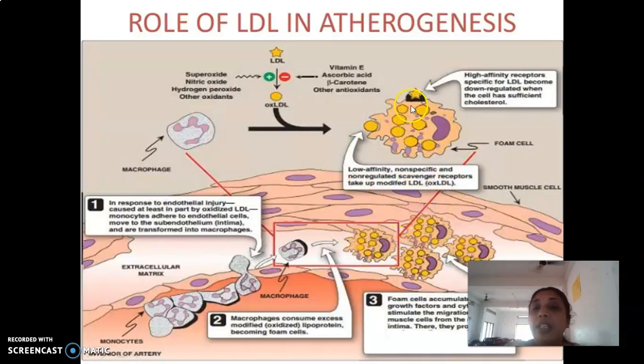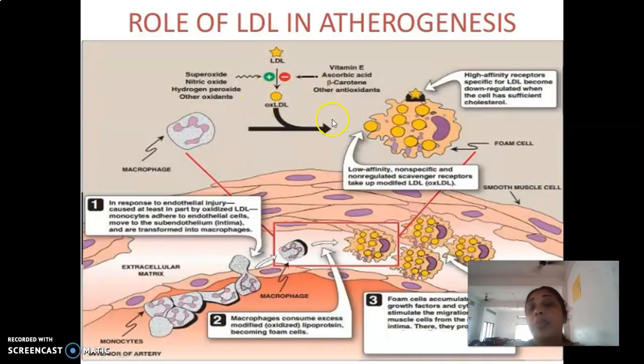So this LDL, which is carrying the cholesterol molecule, starts getting deposited in the blood vessels, right? When more and more fat accumulates and cannot be removed, they will form plaques. They will be sticking onto the capillary walls, and there the lumen size starts to reduce. So blood flow will be reduced, which results in atherosclerosis or atherogenesis. That is why myocardial infarction occurs: the LDL molecule undergoes modification.